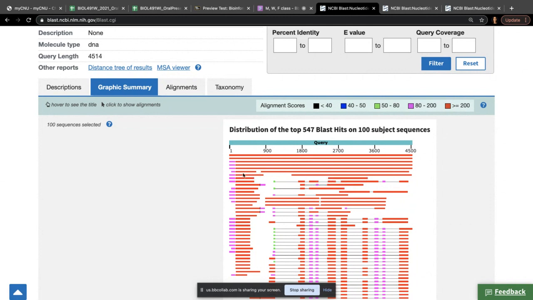And the reason why I know that this whole thing is only one gene is because there's this little line connecting. This is telling me that this is some sequence that shows similarity to my query. And this is also some sequence, but this is not a continuous similarity. There is a part where they are not similar, but that little line that's connecting them is basically saying that that chunk of DNA is similar to this one chunk of DNA except for that part.